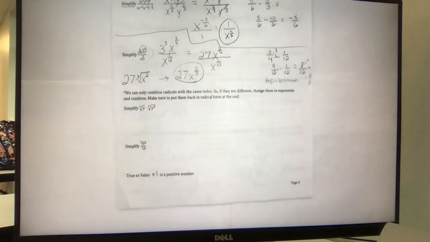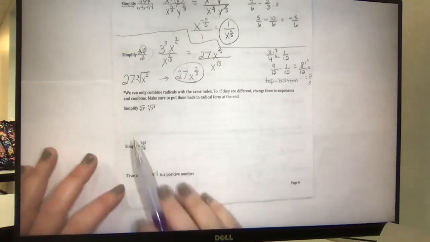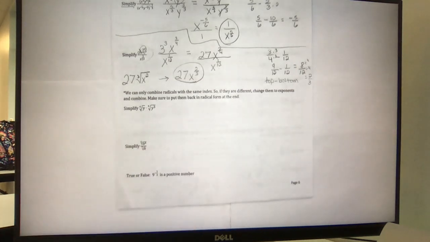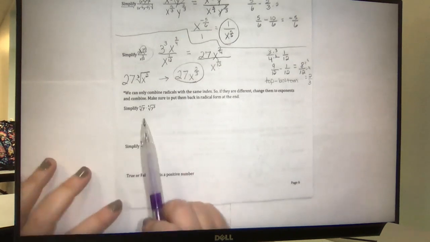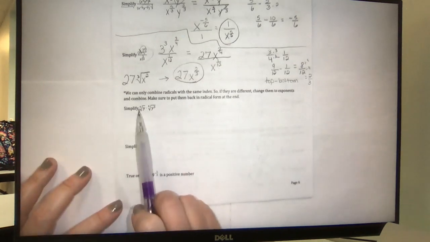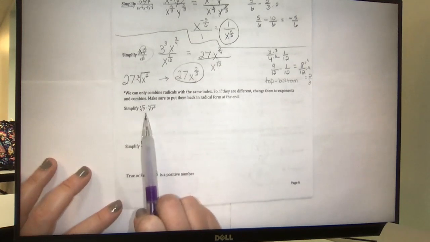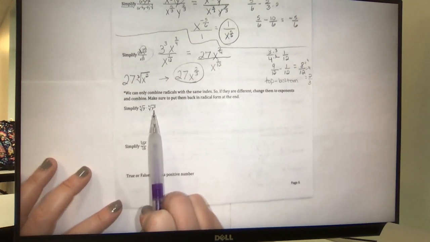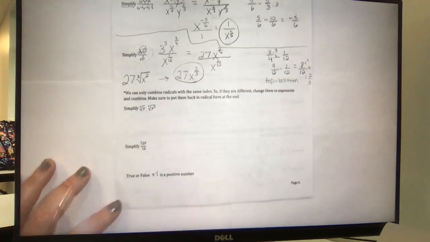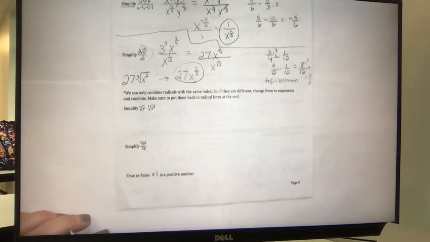Okay, so again, why are we doing this? Why on earth are we putting fractions in exponents, right? Like that's your own special kind of hell, right? Well, because there's certain limitations with radicals that you just can't do. You can't combine radicals unless things are perfect. So for example, look at these two. I have the 4th root of y and the 5th root of y cubed, and it wants me to multiply them together. Well, guess what?